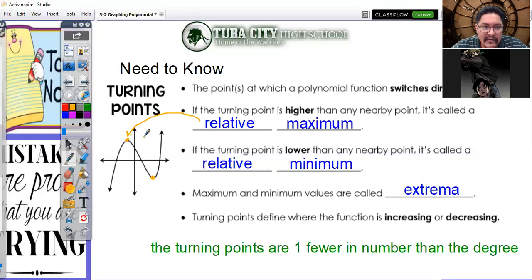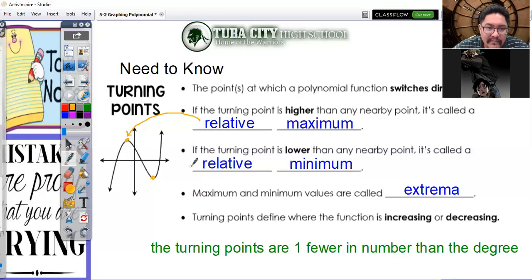And I'll explain that. So this is a maximum, but it is not the highest point in the graph. What is the highest point in the graph? Well, don't forget, this line goes on and on forever, right? It's going to keep going to the right and keep going up forever and ever. Okay, so that's not the highest point, but compared to the area around it, that is the maximum. That is the maximum turning point, basically.